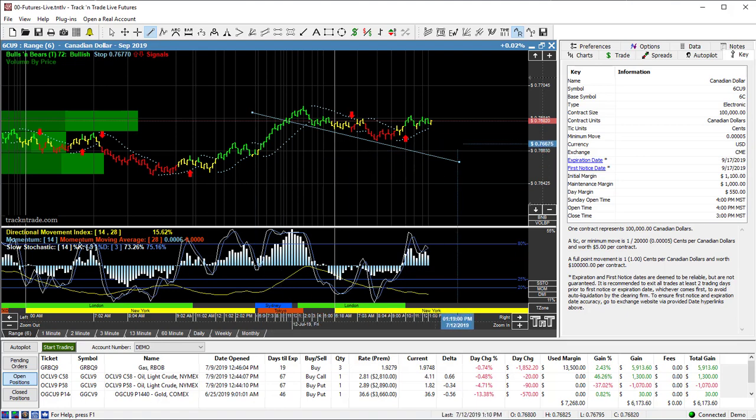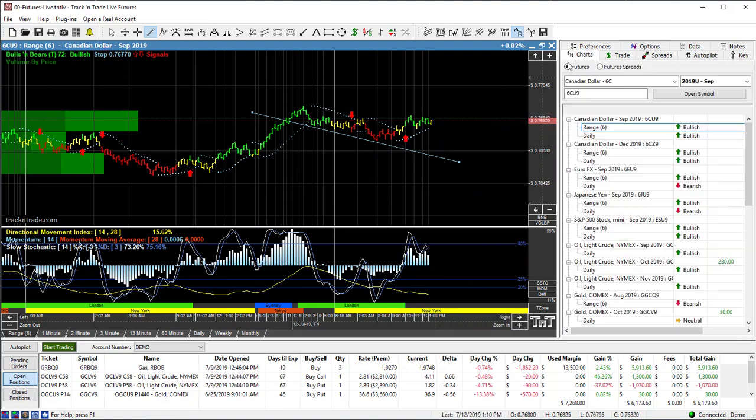So I want to bring that to your attention, and we call it day trading, but really it's longer term trading, position trading on a longer term basis on these very small time frame charts. So it's kind of a cross between the two. Let's come down here, and I want to show you the Euro FX as well.